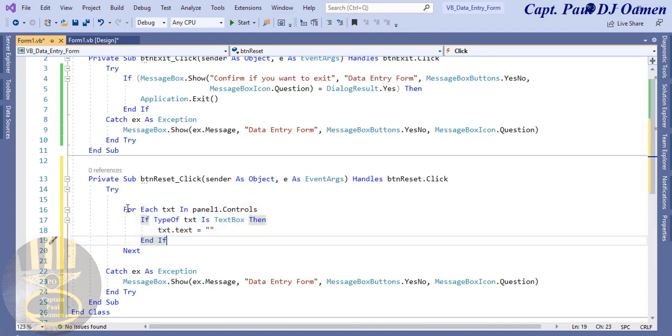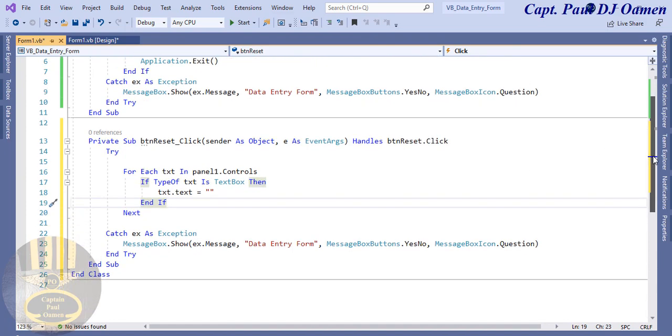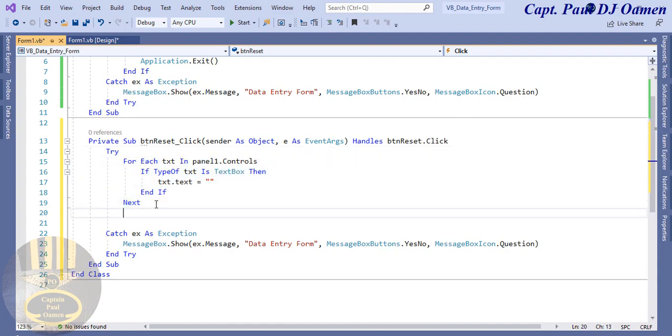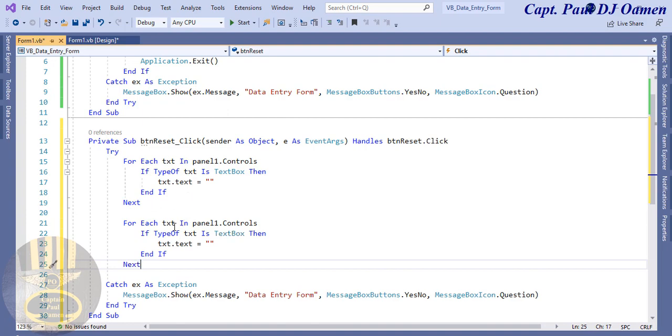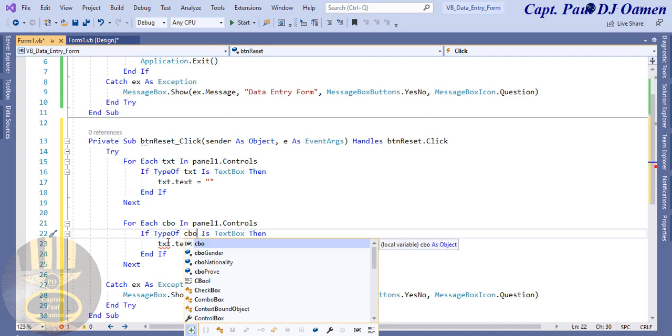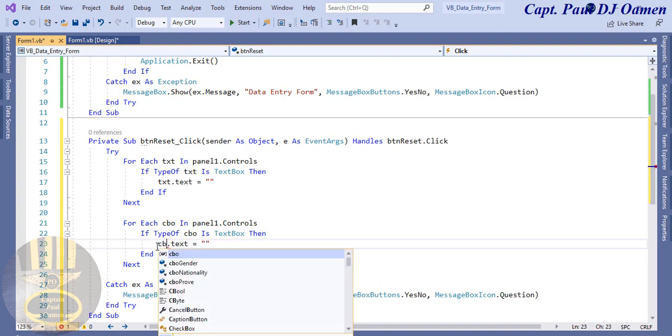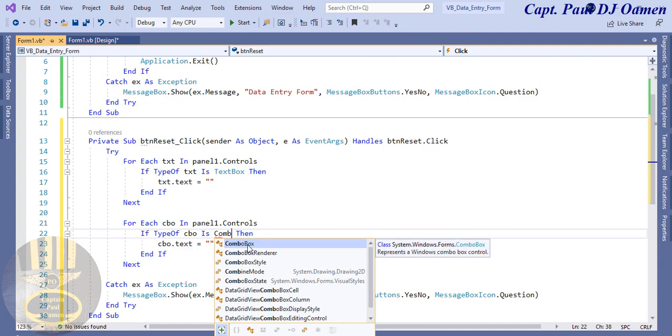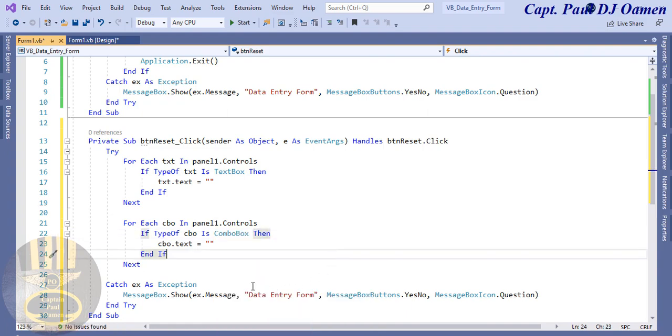Well, I might as well just use the same method for the combo box, because I do have some combo box in there. So I'm just going to copy this, come right down here, paste that, and just change this to CBO. Those are the prefix for my combo box, CBO, and in here is going to be CBO as well. Here that will be CBO, and let's change the properties. So the object, I'm going to change that to combo box, and that's it right there. Grab the object. So that's taken care of.